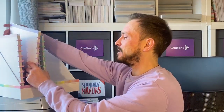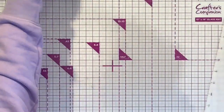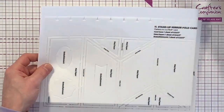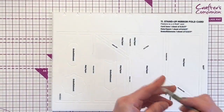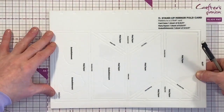And then because I don't need it just now, I can just put it back in my template library box. Easy as that. But I have got my white multi-purpose cardstock. This is what I tend to use most of the time when it comes to the template library. The stand-up mirror is going to fit on the A4 size. It's going to fit on your letterpress size if you want. It's up to yourself. But what I'm doing is I'm just going to hold it down.